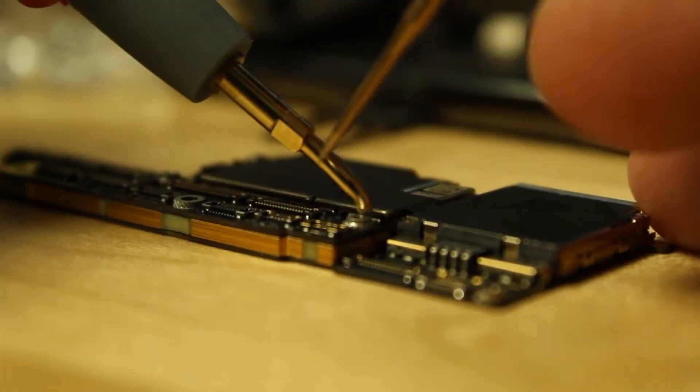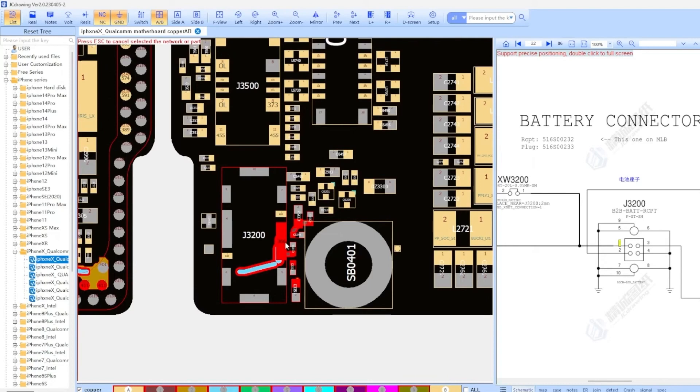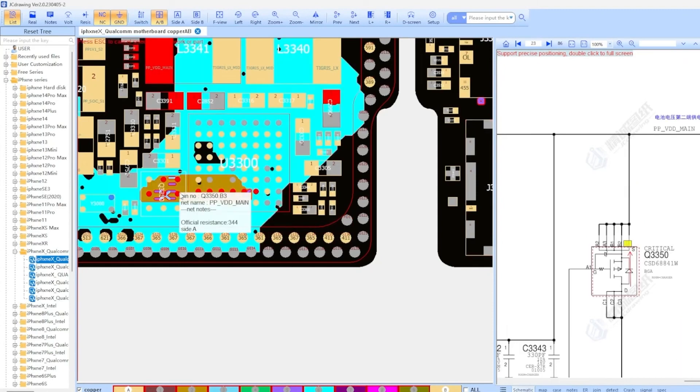Here's an example of how to troubleshoot and find a short on a motherboard. Grabbing my multimeter, I'll run a couple of tests here on the pins. I was getting a little bit of a high reading — instead of 0.336, I was getting 0.4. We follow this battery line, which pulls us over here. Right now we are on PPBAT VCC, and that converts over into VDD main.